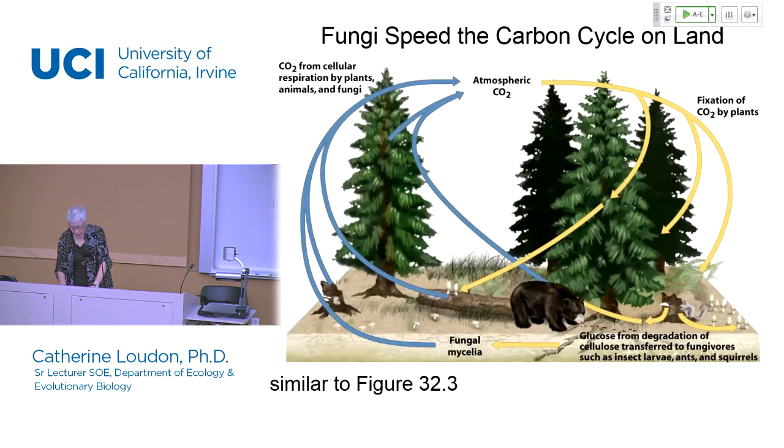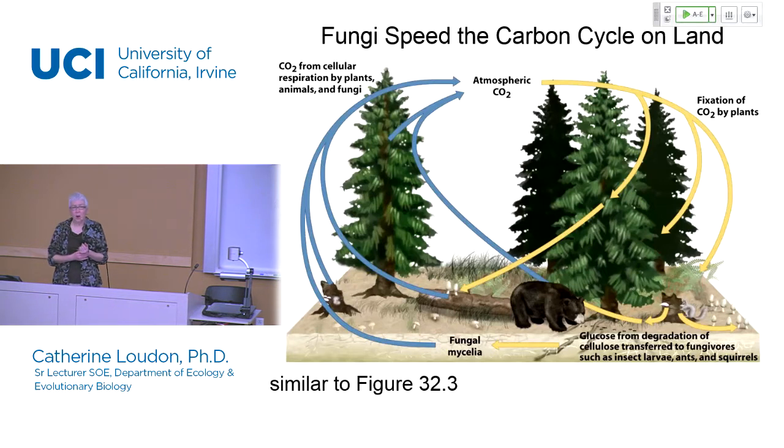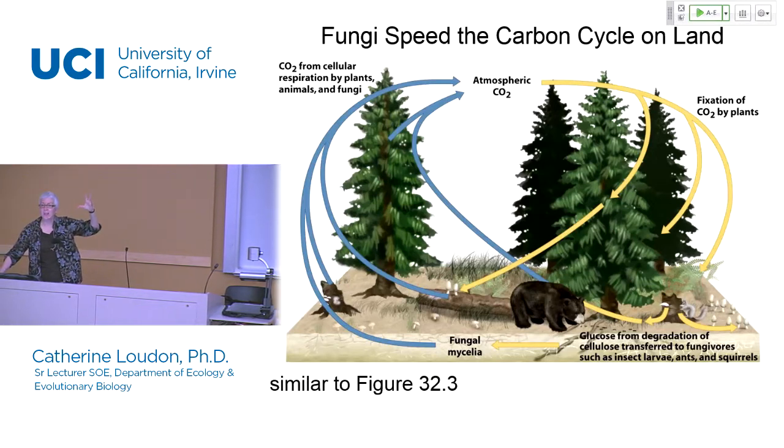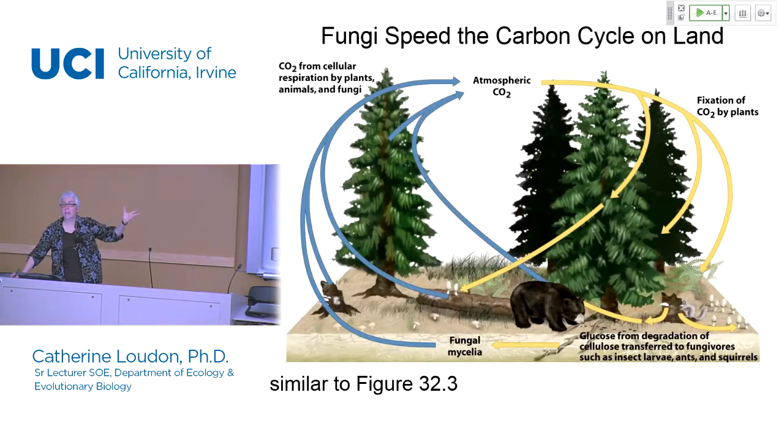So, related to their role as important decomposers, fungi are a major player in the global carbon cycles. I don't know if you're familiar with what is meant by the term carbon cycle or other kinds of elemental cycles. What this refers to is the sort of chemical accounting that one can do if particular elements such as carbon appear in different chemical forms, and it is of interest to understand where is most of the carbon and what form is it, how is it converted from one form to another. And so this is somewhat similar to your figure 32-3 from your textbook. It makes exactly the same points. I just think it's a little easier to see what's going on.